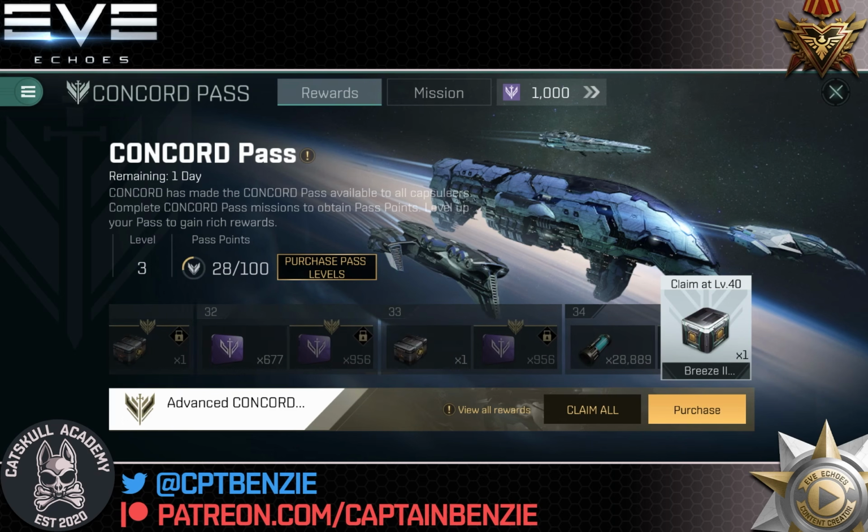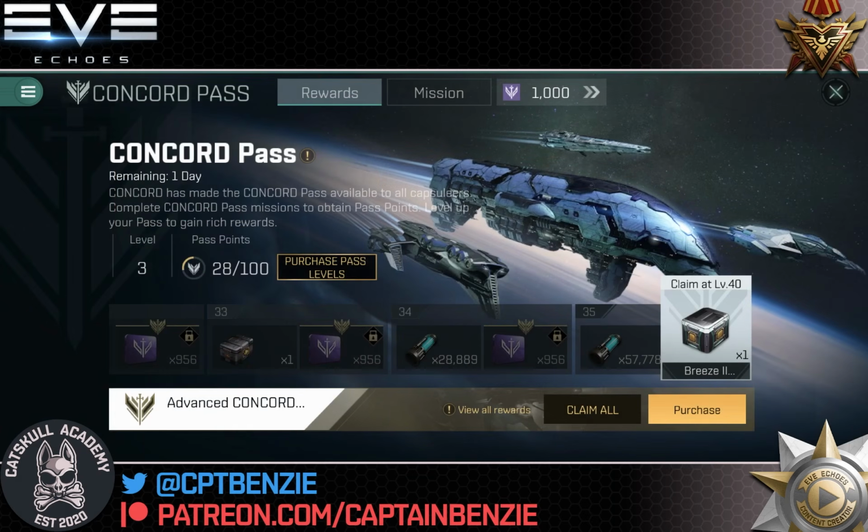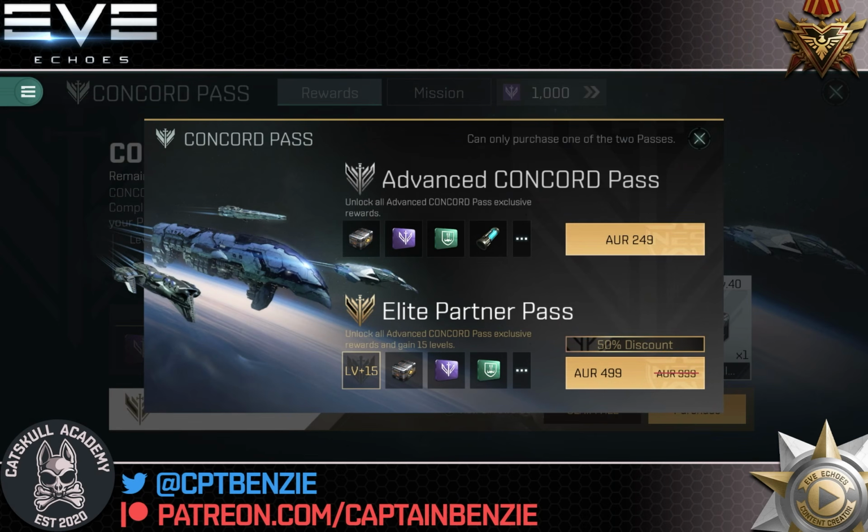If you manage to get all the way to, say, level 34, and you've just gone for the free, you'll get those skill points there. You then go, oh, I'm going to purchase the Concord Pass. All 34 levels worth of rewards are suddenly claimable. All of the ones that had been locked, you can go back to. There's no time limit on those until the pass closes, and that's usually just before a new pass comes into play. So ultimately, if you buy that advanced Concord Pass later on, you will earn everything that you'd already unlocked.